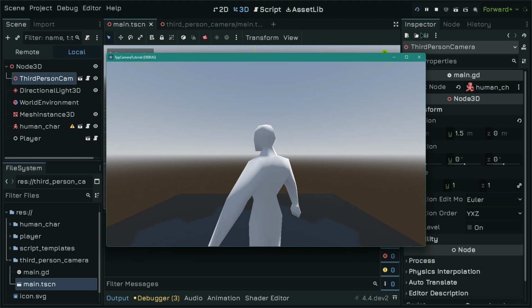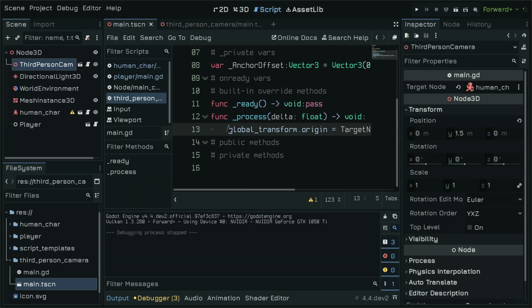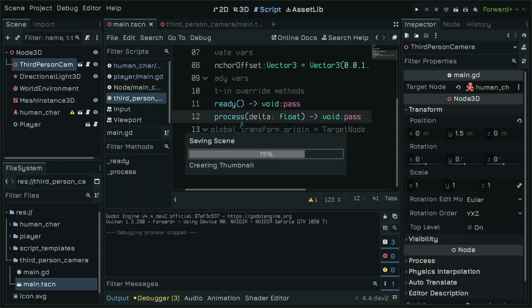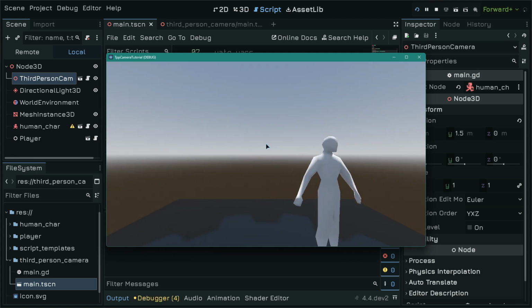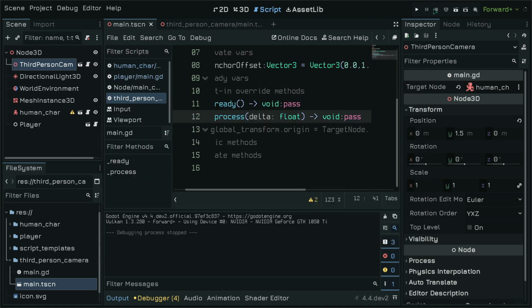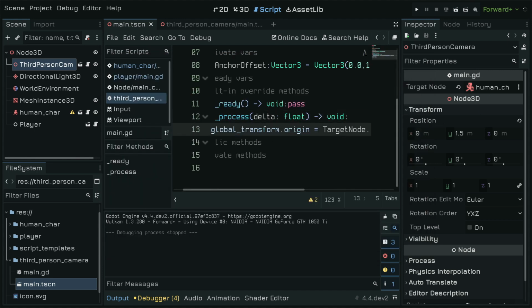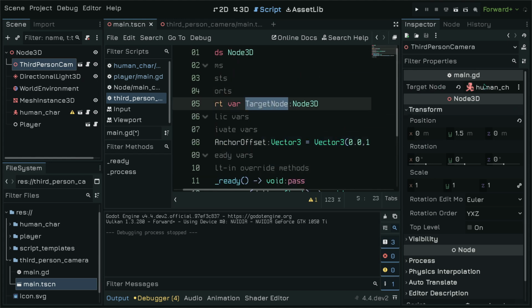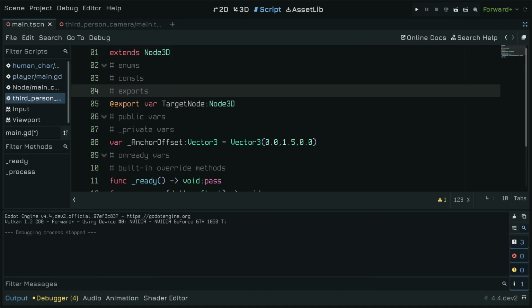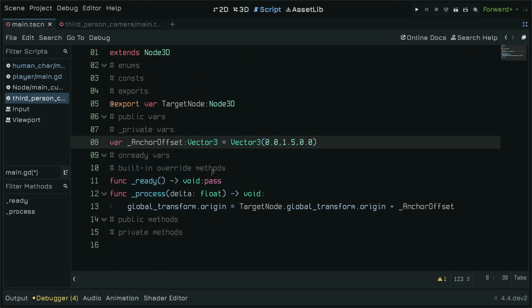move along with it. If we do not assign this code and we run it, you're going to see the camera is not attached to the object. So the camera is following the object itself. That is why we want to pass an export variable called target node, which is up here, as we assign it back on. So now let's take care of the rotations on the Y plane first, so it keeps the tutorial a little bit simpler.